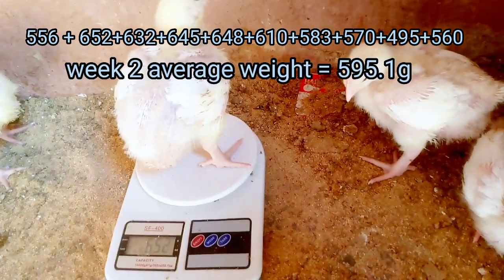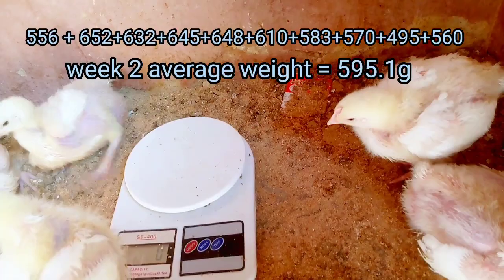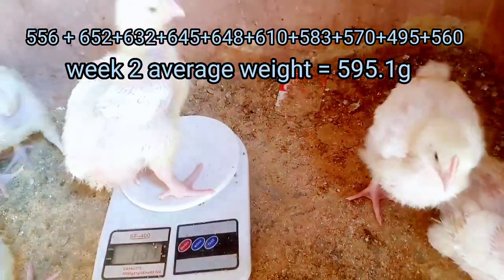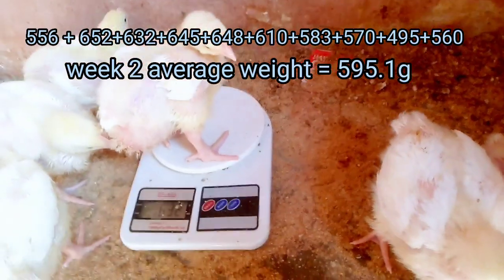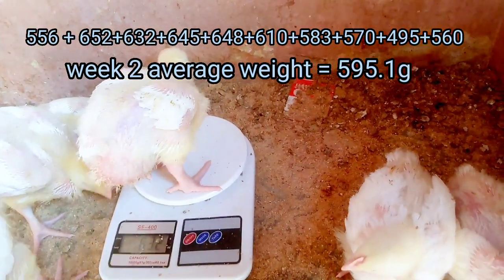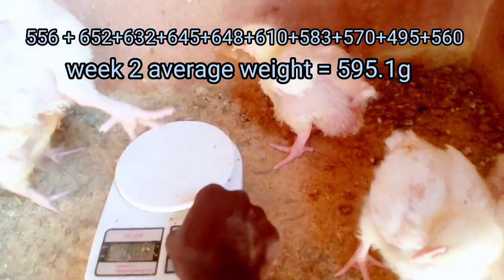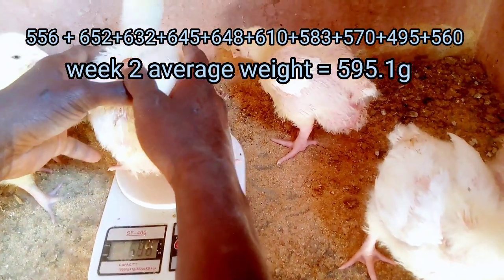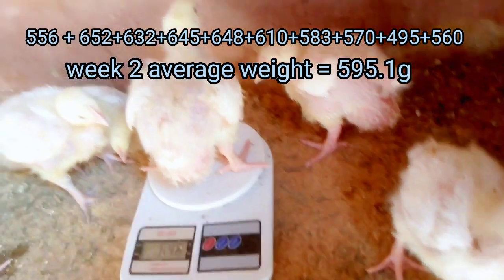While you are into broilers farming, if you're after weight gain, one thing you should avoid is sickness. Make sure your birds don't get sick at all, because if you allow your birds to get sick, that will reduce the rate at which they grow. If your birds get sick for 2 days, your result won't be as superb as somebody whose birds never get sick, if the person follows a good management plan. So there's a need for you to avoid sickness and diseases.